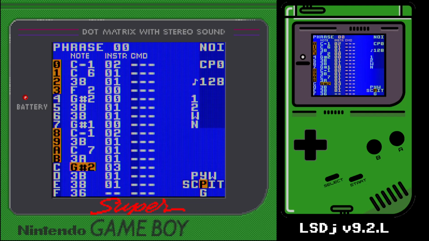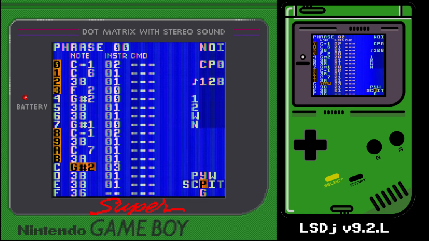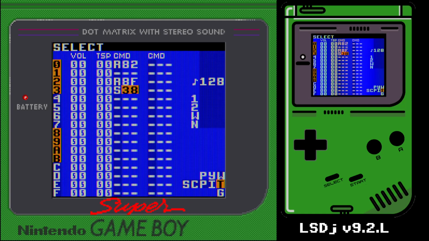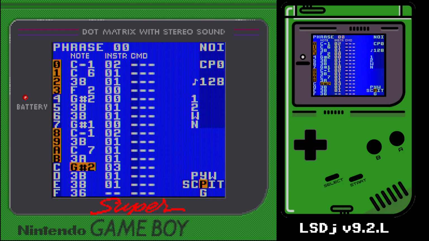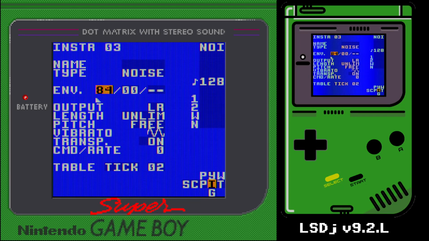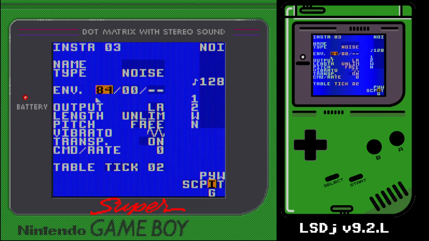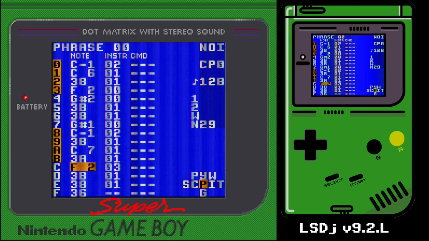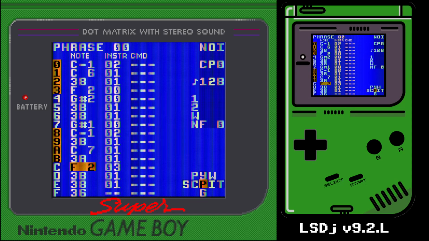Let's see. May need a longer envelope. Maybe this is too... See, at different tempos, obviously the table is going to go slower or faster. Yeah, not bad. Maybe we can get a little... if we did the transient thing again. That's too long, I think.